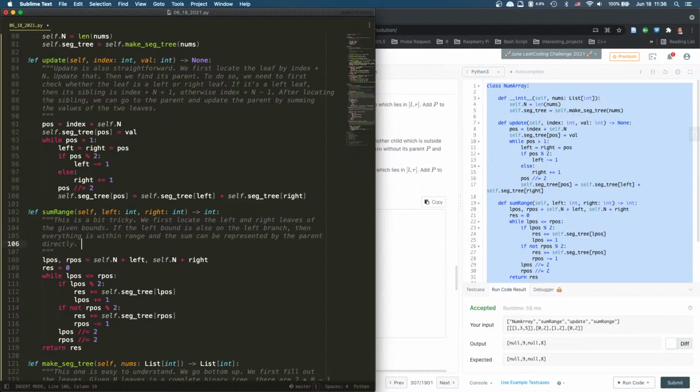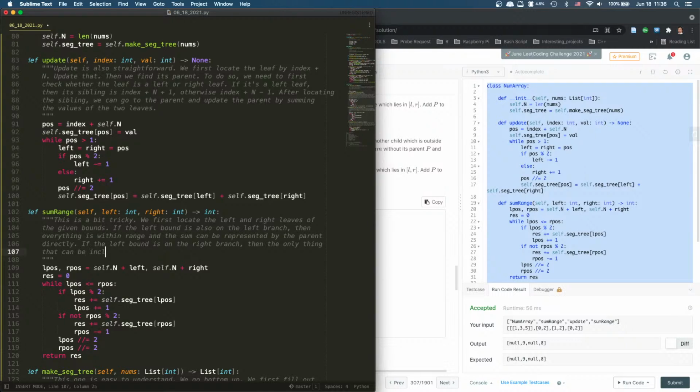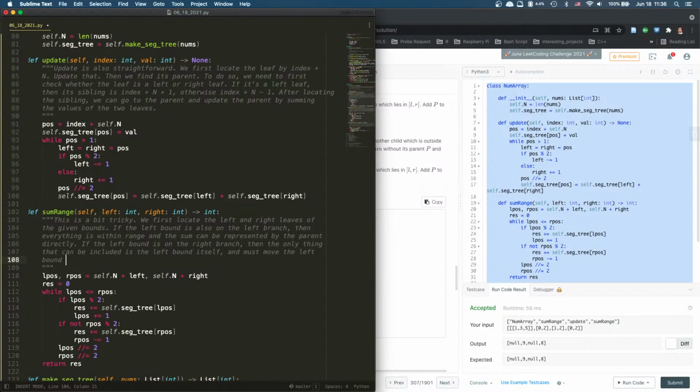If the left bound is on the right branch, then the only thing that can be included is the left bound itself, and we must move the left bound inwards, right?